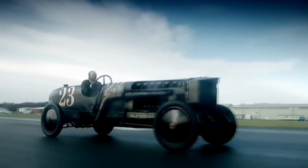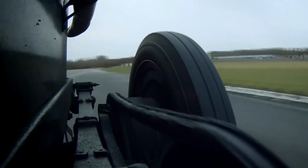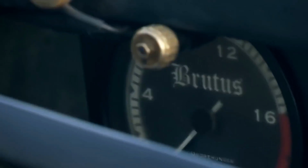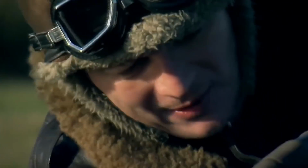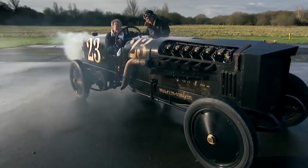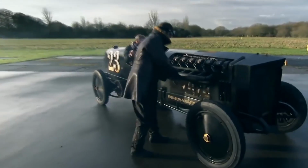The 1907 American vehicle La France was originally used by firefighters. The German engineers decided to use this vehicle to install the bomber's engine. That's how the experimental car that you see on the screen was built. They named it Brutus. It was created by a crazy team from the Auto und Technik Museum Sinsheim. The car became a great racing vehicle, and rightly so. The 550 horsepower engine, which delivered up to 1530 rpm, allowed it to accelerate to 200 kilometers per hour.